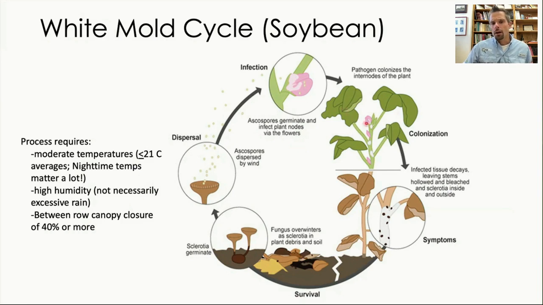As the fungus infects, it goes down into the stem, and then several weeks later, you start to notice that bleached part of the stem, and eventually white mold starts to grow, and we get the formation of more sclerotia. Once we run our combines through the field, those sclerotia are dropped off those plants back onto the soil, and we just deposited more inoculum back to the soil.